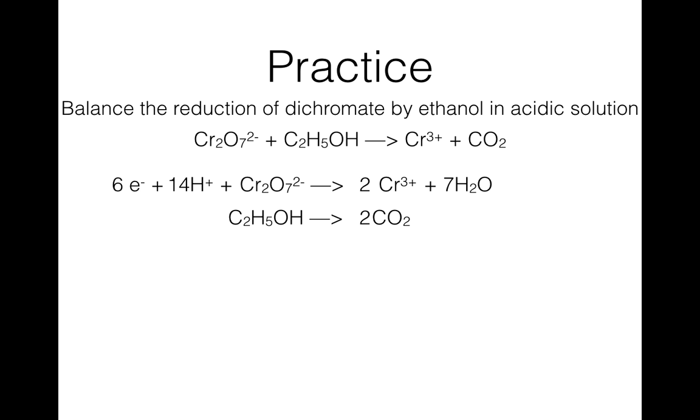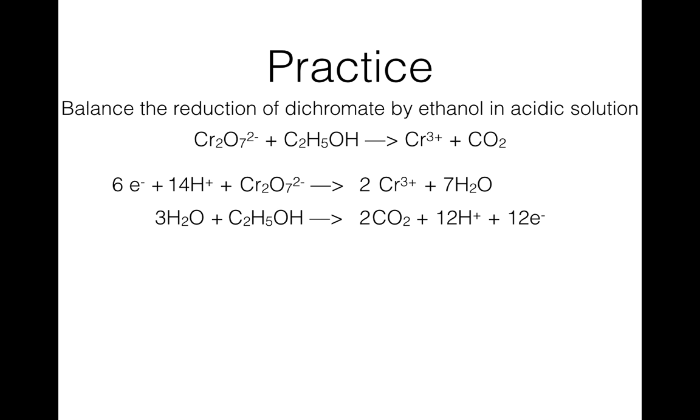So on the product side, we have 4 oxygen atoms, so we need to add 3 waters so that we have 4 oxygen atoms on our reactant side. And then the next step would be to balance hydrogen atoms. So we need to add 12 H+ to our product side so that we have 12 hydrogen atoms on both sides. And then lastly, we want to balance charges. We see that we have no charge on the reactant side, and we have a 12+ charge on the product side. So to balance that out, we add 12 electrons, so that now we have no net charge on both sides.